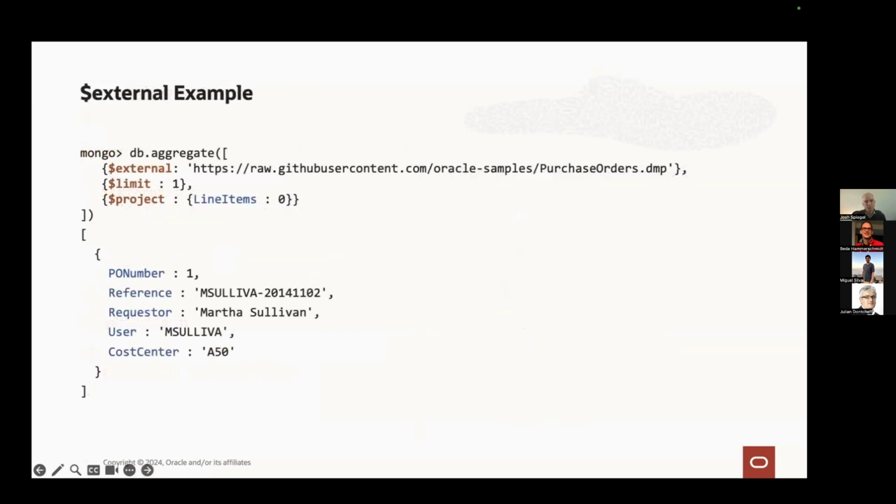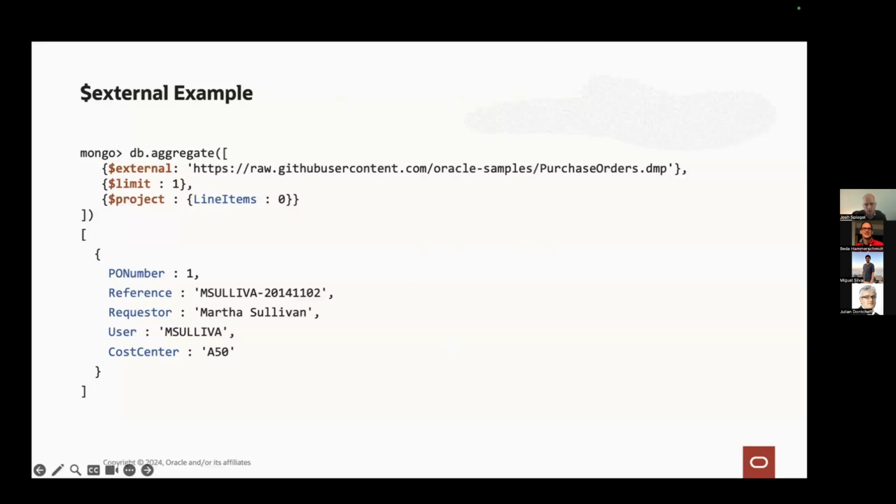In this example, I have $external in this pipeline that accesses a dump file that's stored on GitHub. So the documents from this file stream into this pipeline, and then you can use normal MongoDB aggregation stages on top of it. I'm going to demo this shortly here.